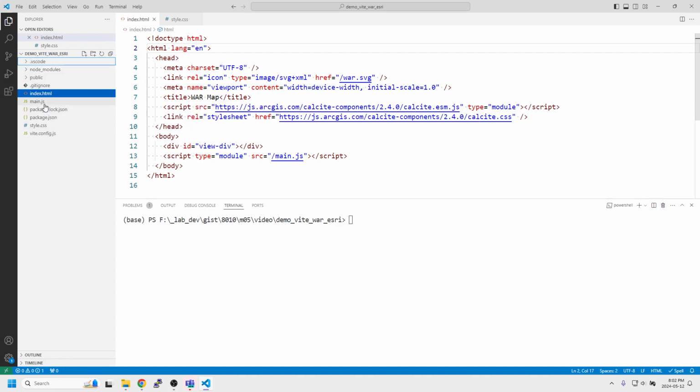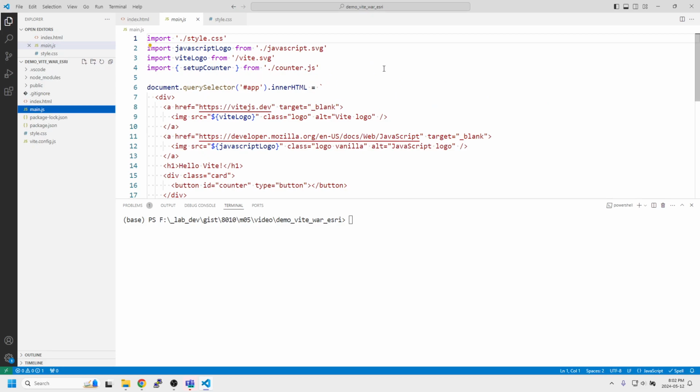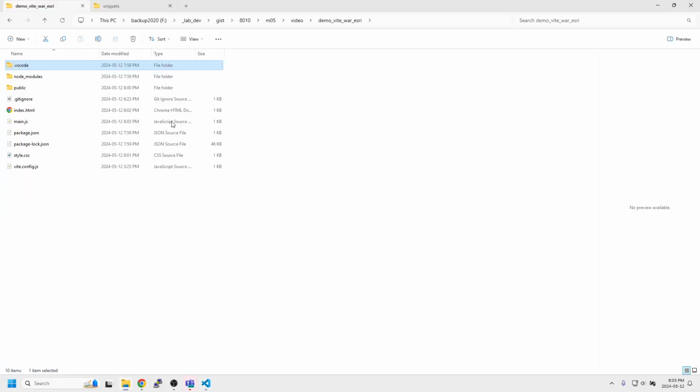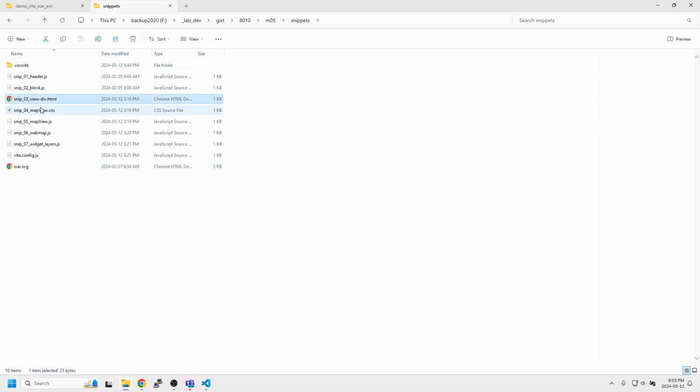Now, big thing is we had to change the code in here, so we will get rid of everything but the import of the style. Now, there's code in the speaker notes, but I also have the snippets folder here, and we've done that part, but these snippets right here are the parts we want.